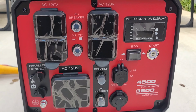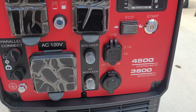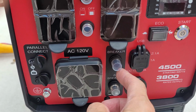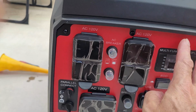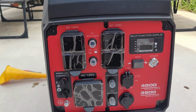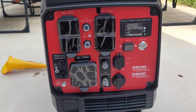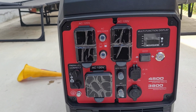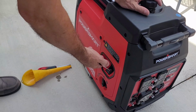One thing that I observe here, I haven't taken out these little plastic things that come in the box, but even the breakers are covered or weather sealed, so that's a good protection that they're doing. It looks like it's pretty weather sealed, so it should withstand a little bit of rain. I wouldn't just keep it under the rain for too long, but at least if it starts pouring, then you have time to properly shut down things. So as per the manual, I'm going to crank this 6 times.